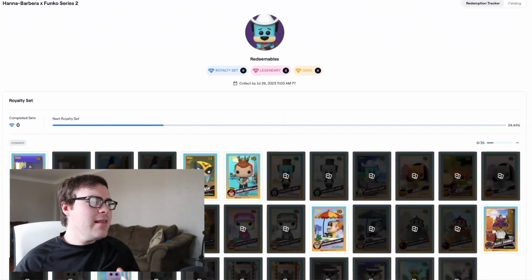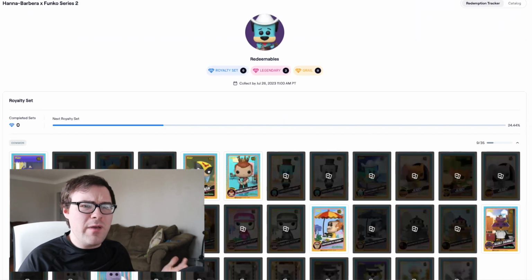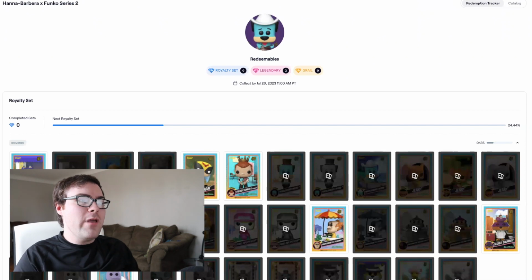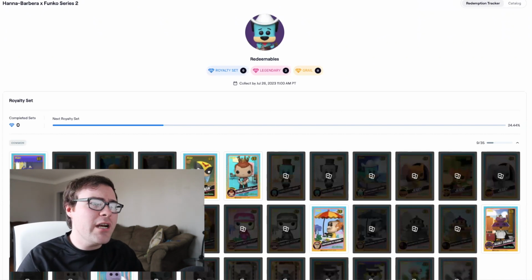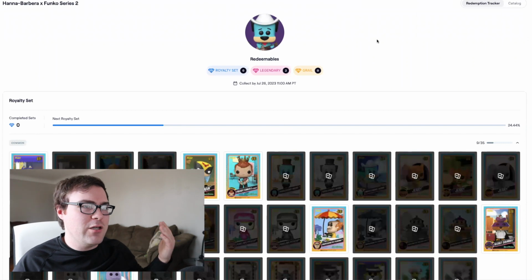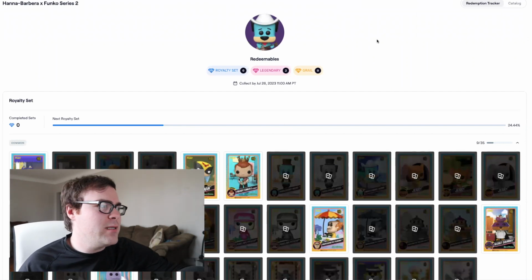Let's review everything that we had gotten here between the two packs we opened up here. Okay, so within these packs, we have ourselves no royalty set. We obviously didn't complete it. Usually you wouldn't be able to really complete the set all that much with only two packs, but we obtained two legendaries, which I believe it's been a while actually since we've gotten two legendaries in one of these videos, and then no grail, and you gotta collect it by July 26, 2023.